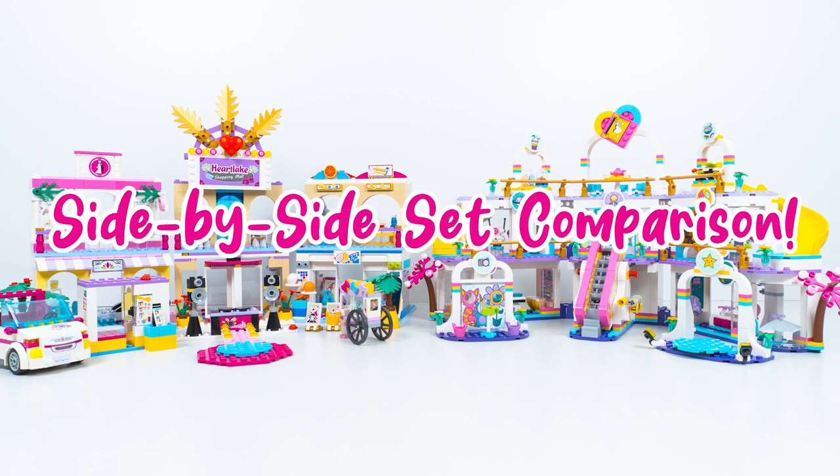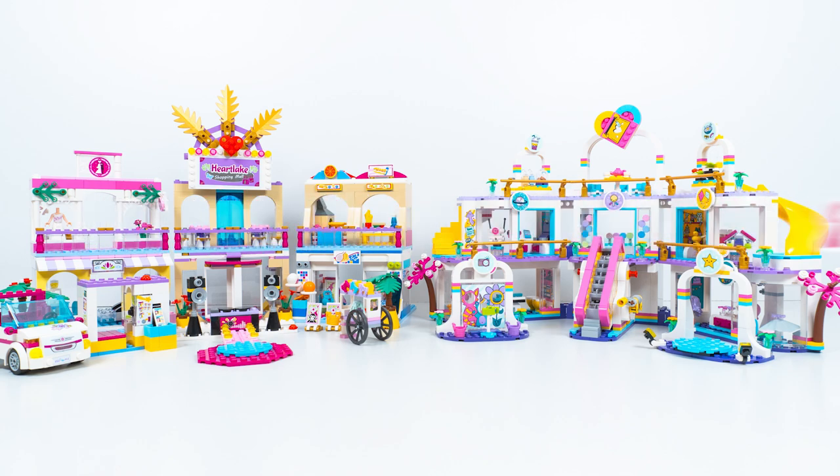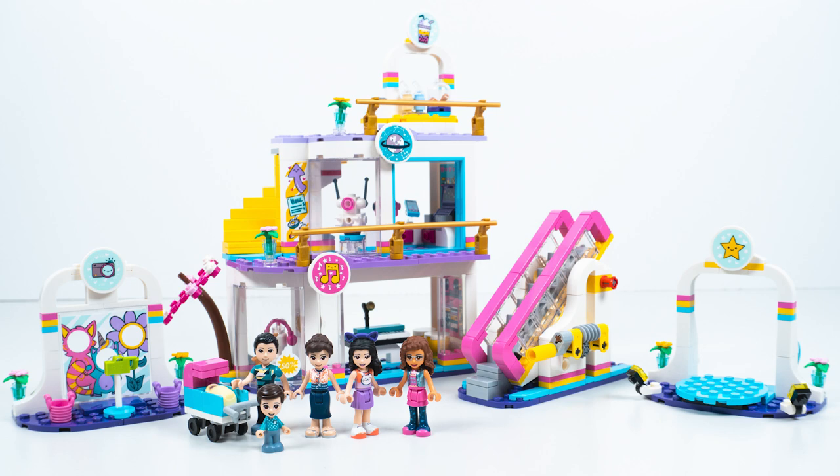And stay tuned to the end because I'm going to be doing a side-by-side comparison with the old 2014 Heartlake City shopping mall versus this one. Do you know, the more I build of this shopping mall set, the more excited I get. It's gorgeous. Shall we carry on building?